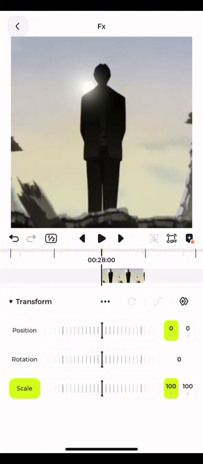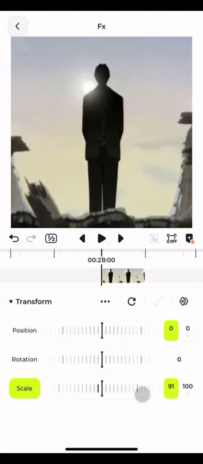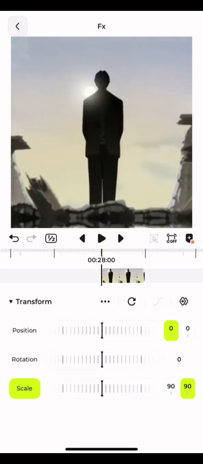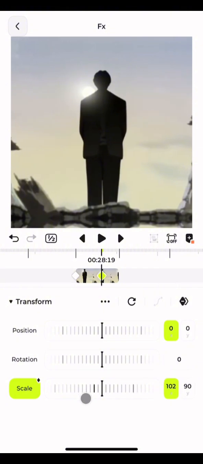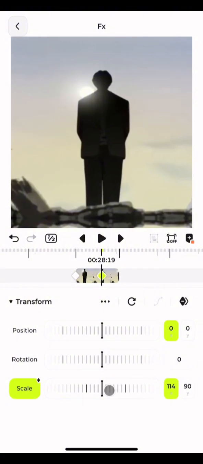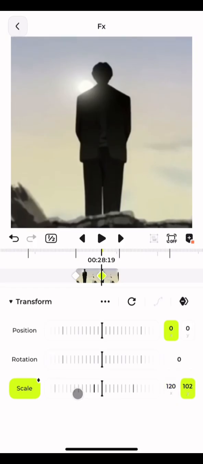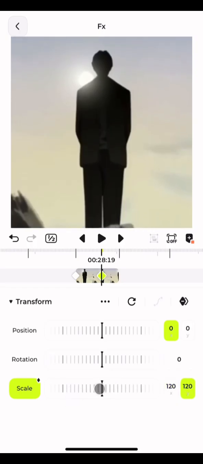We're going to be doing our zoom here in the scale section. I put it at 90 for the first keyframe, and the second I put at 120. You can use any scale you want, as long as it's good for the editing.